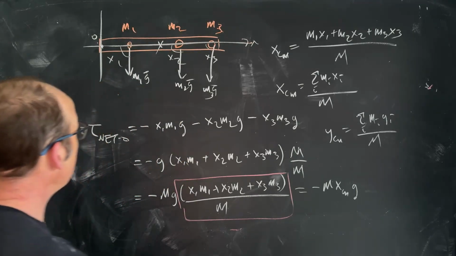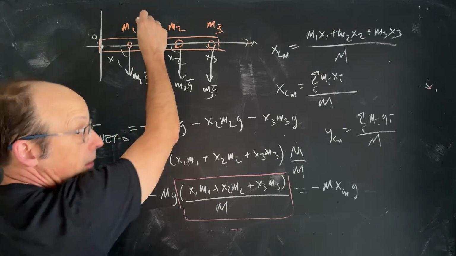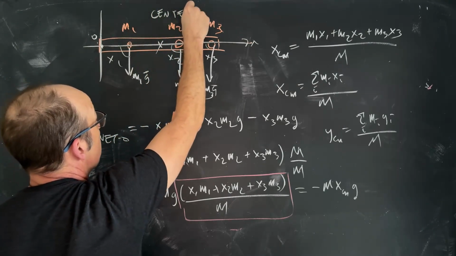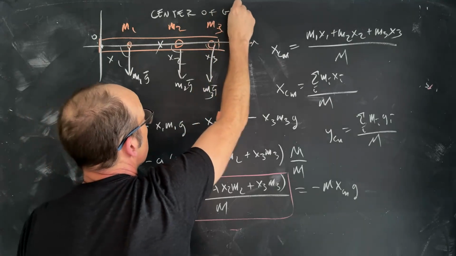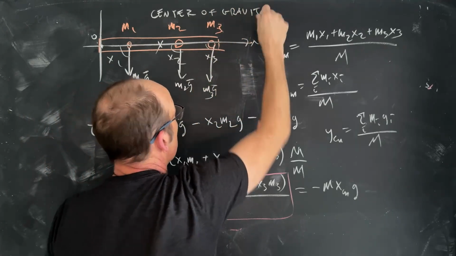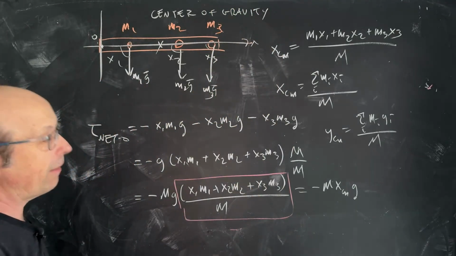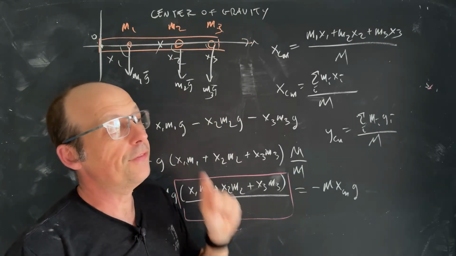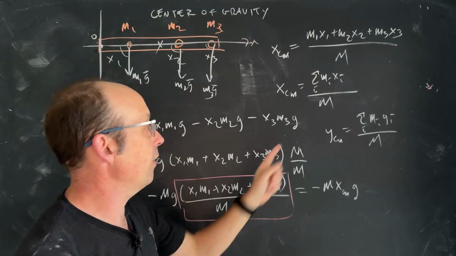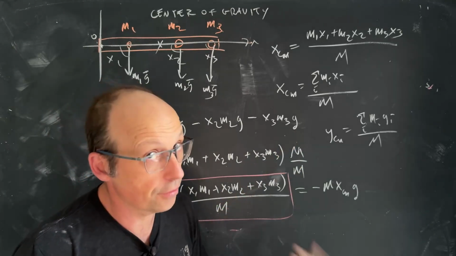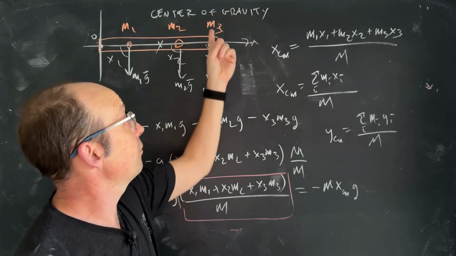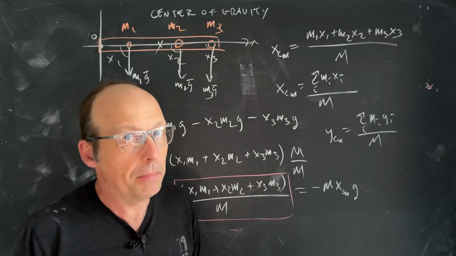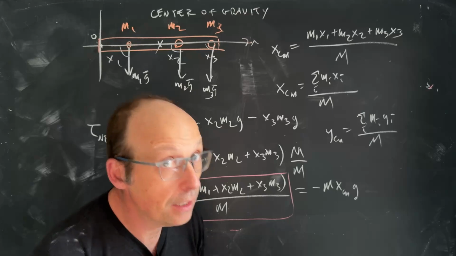Now, this is actually also the center of gravity. Technically, that's what we just found. So the center of gravity is technically what we did. We called it the center of mass because if the gravitational field is constant, if you have a constant g, which near the surface of the Earth we do, then the center of gravity and the center of mass are in the same location. And people just say center of mass more often. It's technically what we did, center of gravity.